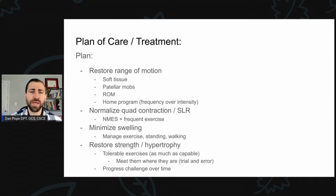So, what is a plan of care? What is our treatment for this patient, right? So, initially, our big plan is to restore range of motion. He's a little bit limited still with extension and flexion. Both of those things are going to be a priority. Extension a little bit more important than flexion.